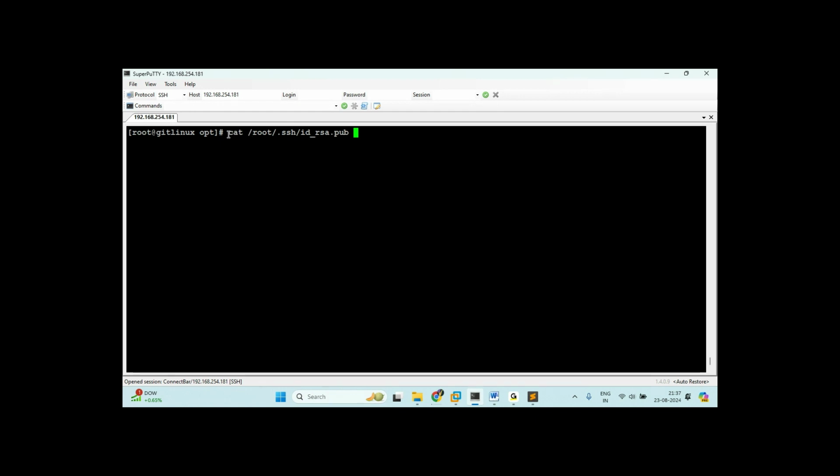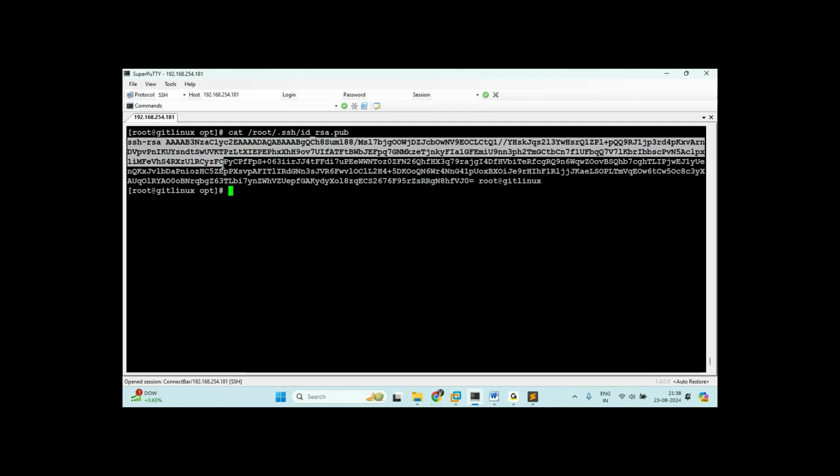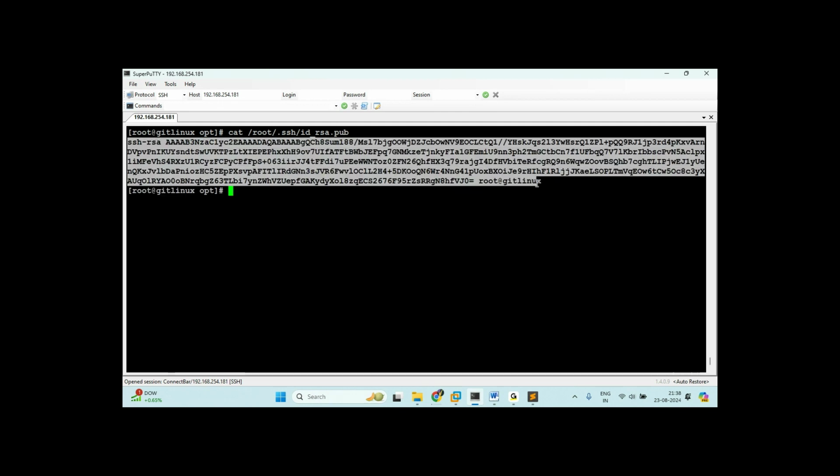This is the command to open a file and see its content, not only for this pub file. Pub means public. This is the encrypted SSH key. Take this key without missing any single character. Copy this one. Be careful, don't miss it.